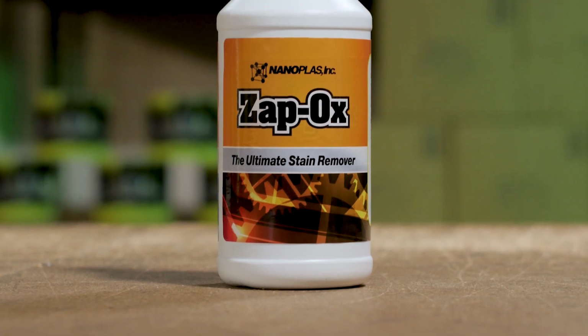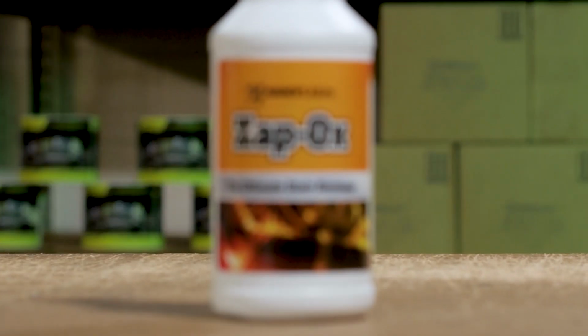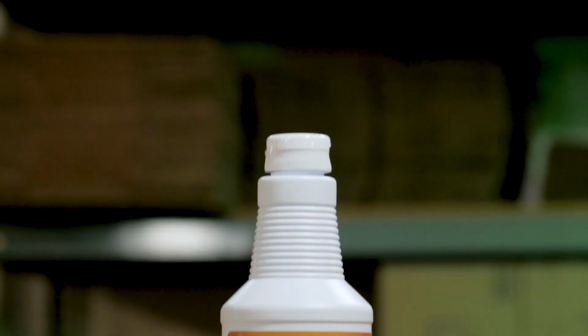Zap-Ox is a one-of-a-kind cream cleanser that completely removes gas stains, rust, weld scale, and other types of oxidation on plastic injection molds or any other metal substrates. It reduces the time spent scrubbing and cleaning from hours to minutes.